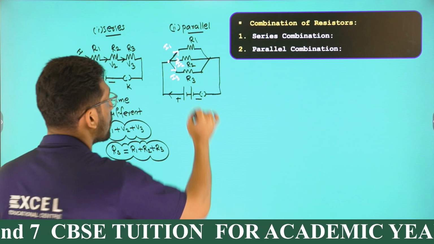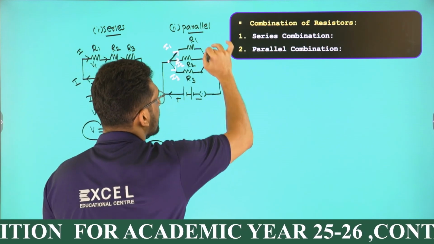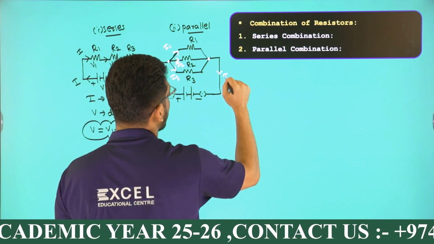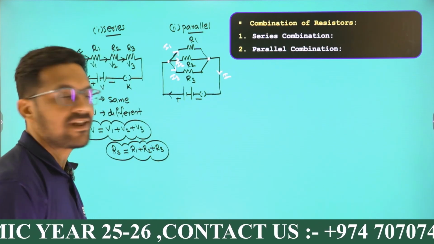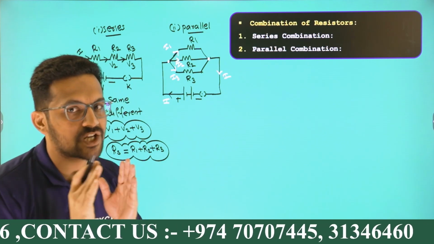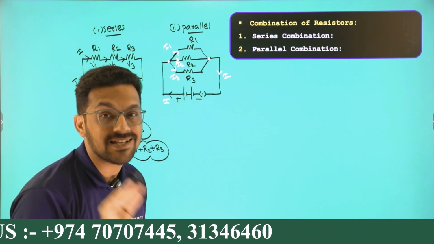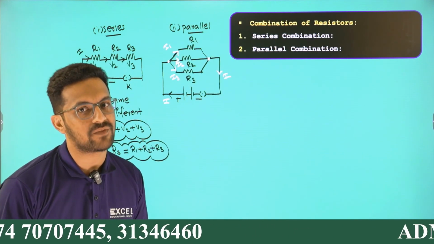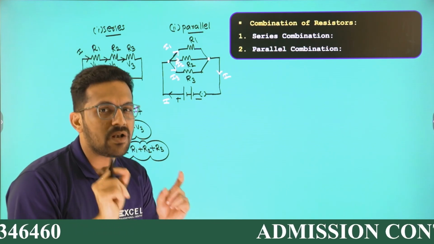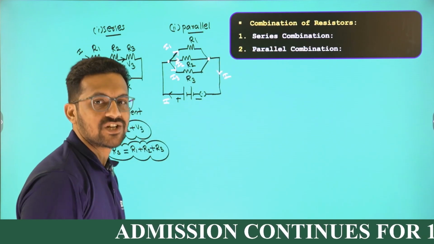Okay, and what happens to the current at this junction? They will be combining to form I again. The value of current that is coming out of the positive terminal is I. The value of current that is coming to the negative terminal is I. What can you understand from that? The current coming out of the positive terminal will exactly be equal to the current coming to the negative terminal.